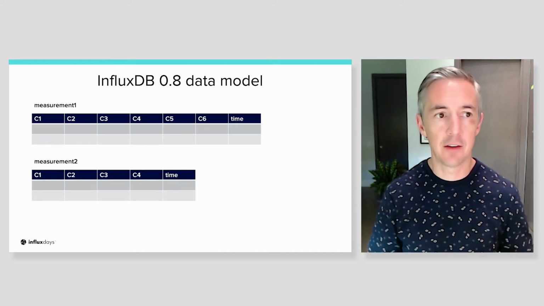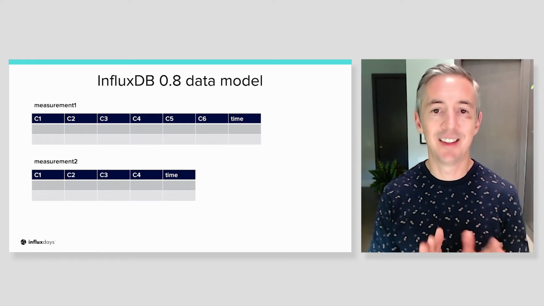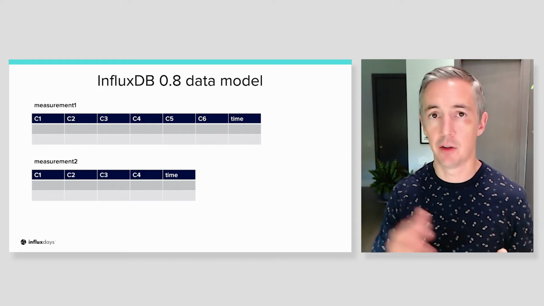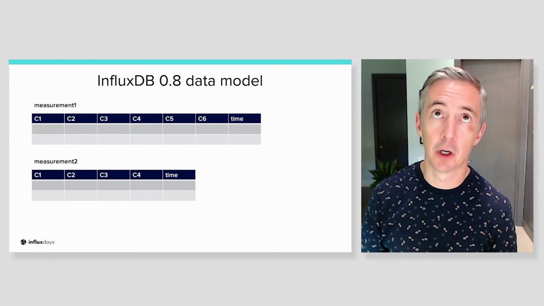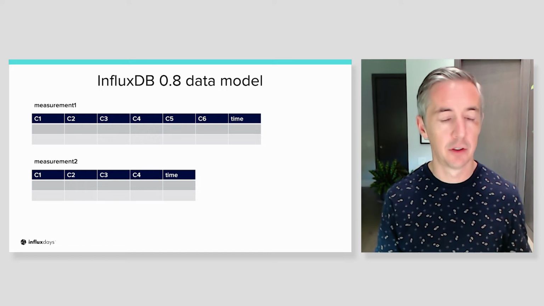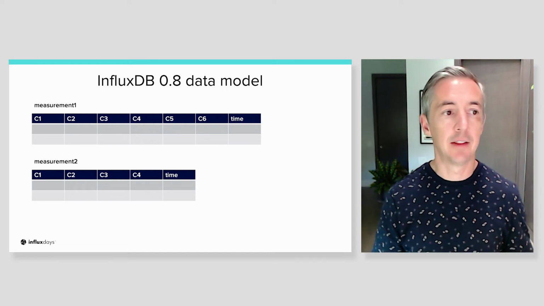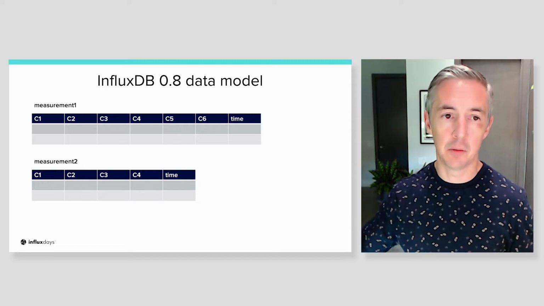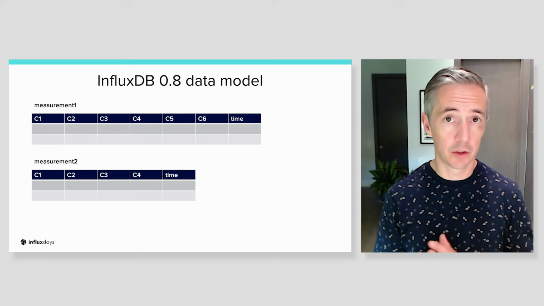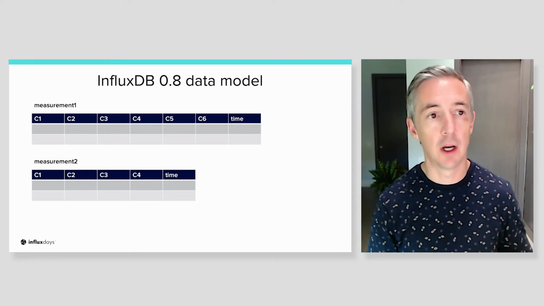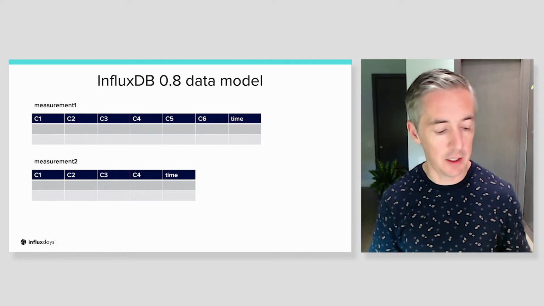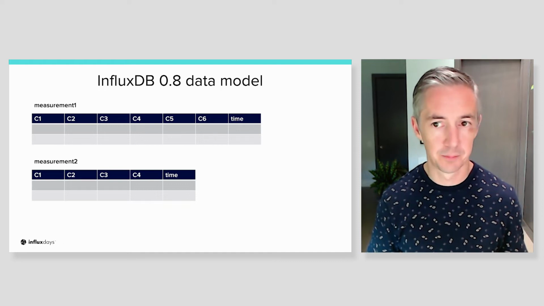Over the course of InfluxDB's lifetime, we've had a couple of different data models. So this is the data model that we introduced at the very beginning of InfluxDB and the one we had all the way up to 0.8, which was released in November of 2014. What you can see here is that we had this concept of a measurement, which is basically like a table. And then we had a bunch of different columns, and every single table would always have a time column. So you have individual measurements that you're writing data in. We also introduced the first version of InfluxQL at this point. And InfluxQL looks largely the same today as it did back then in 2013, just with some additional features.